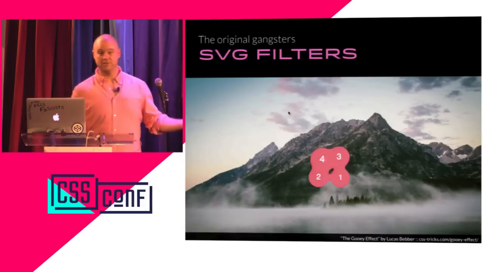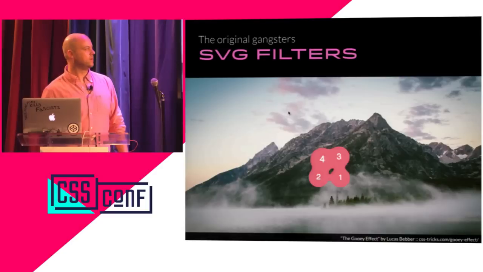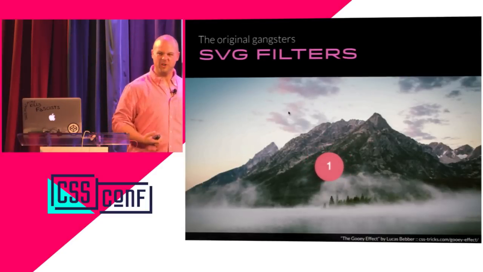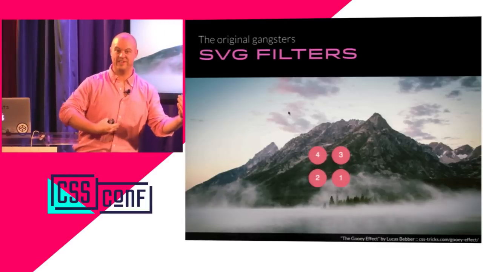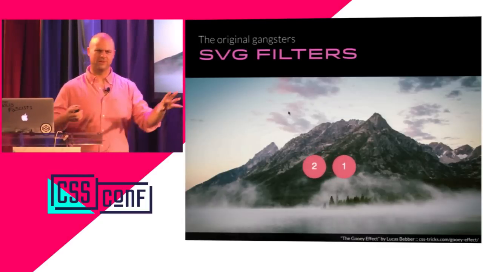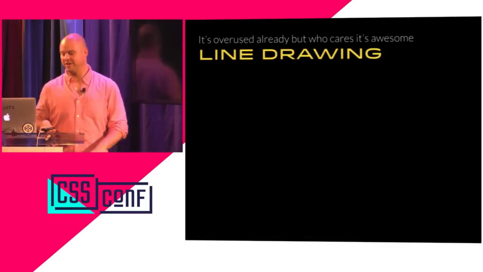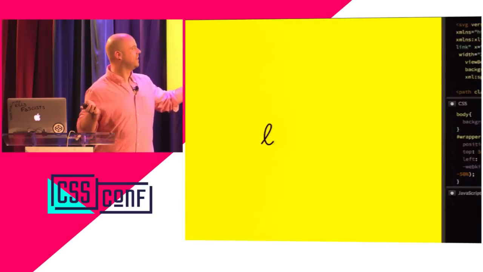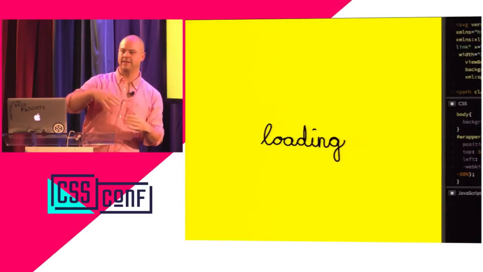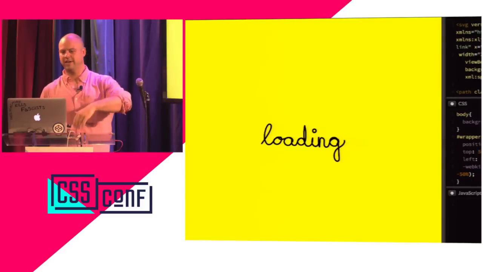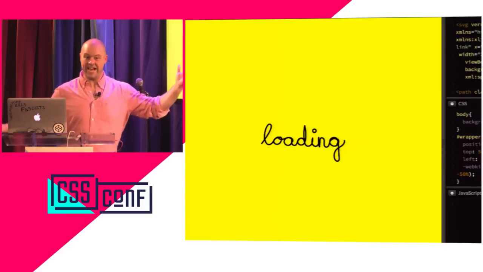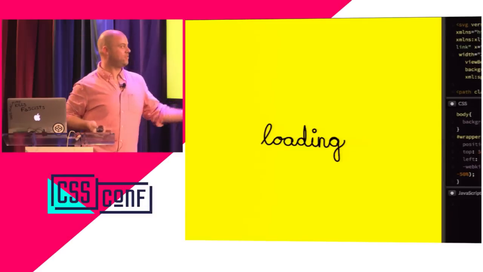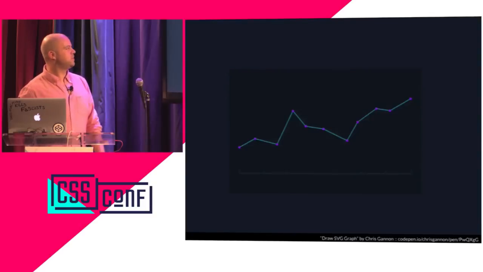SVG has this concept of filters in it, which is pretty great. I used to do a visual explanation of it, but we're going to cruise because time is going. Look at the goo happening. That's when blur and contrast fight each other. It's so cool because blur is contrast's only natural enemy. You can draw stuff in SVG. Look at that. You just animate the dash offset. That's the trick. It's one dash that's as long as the whole thing is. So if you animate it the length of itself, it draws itself. Pretty cool. So charting is pretty good in SVG.